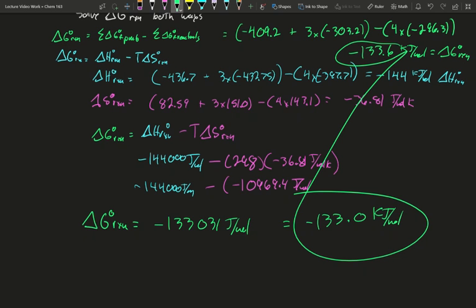So these are very well in agreement with each other, just slight rounding errors in the data in the table that lead to very slight differences in our calculations. In this case, we had multiple of the reagents and the products. We had to account for the number of moles, so we had to multiply the values by the number of moles of those chemicals to obtain our final value of negative 133 kilojoules per mole for the Gibbs energy for potassium chlorate turning into potassium perchlorate and potassium chloride.